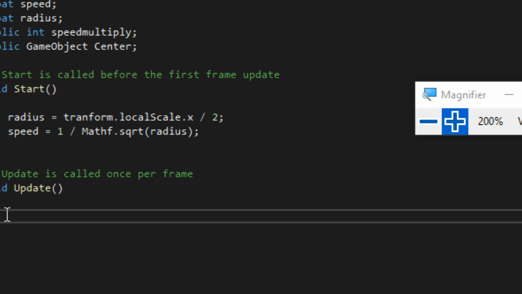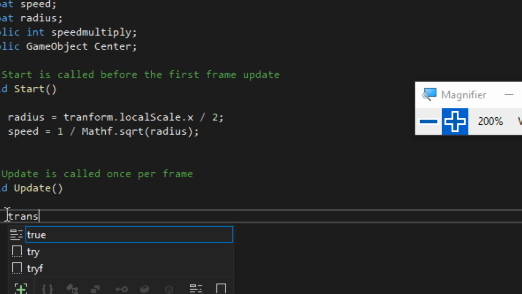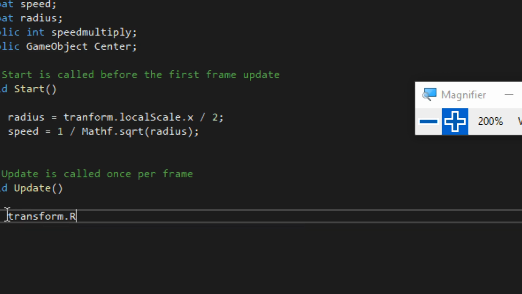So in the update function we would be rotating. What do we do in this? We write transform dot rotate around. We have to rotate it around the object. There are two functions in this: one is Rotate and one is RotateAround. The Rotate function rotates the object at the same place, rotating inside itself, not revolving.